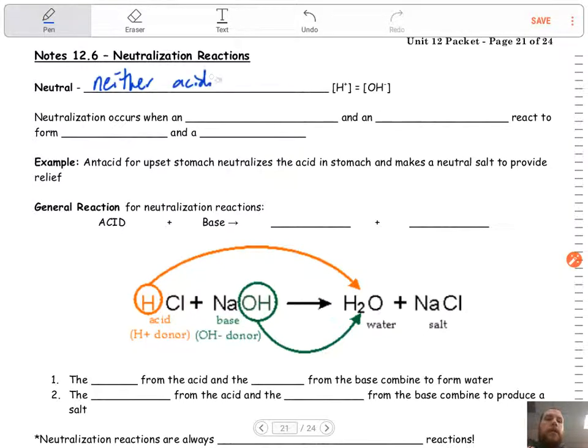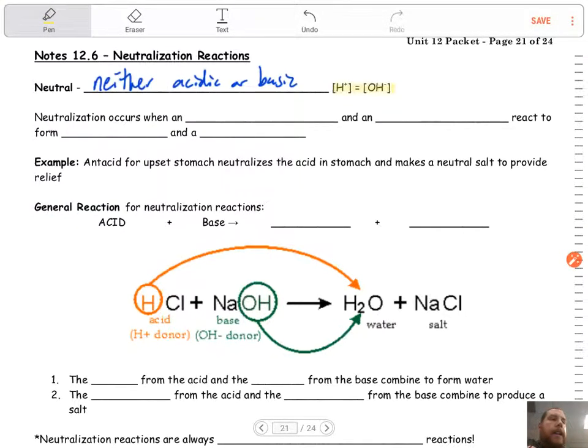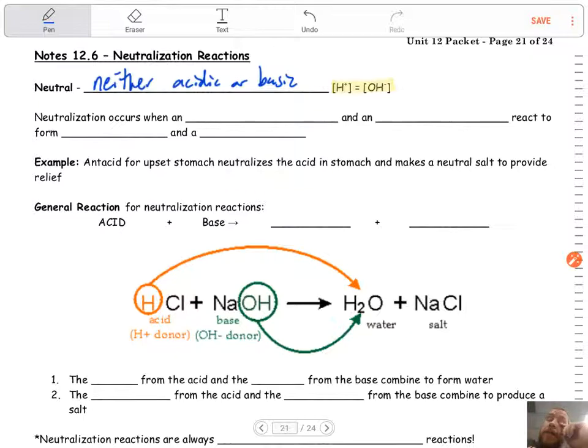Neutralization reactions, like they say, are neither acidic nor basic. That means, and this is something conceptual to remember, that the hydrogen ion concentration equals the hydroxide ion concentration. We talked in our last session of videos about this: if you have a greater hydrogen ion concentration, you have an acid. If you have a greater hydroxide concentration, it's a base. When they're equal, that's neutral. And what is our pH for neutral? 7 would be the pH.